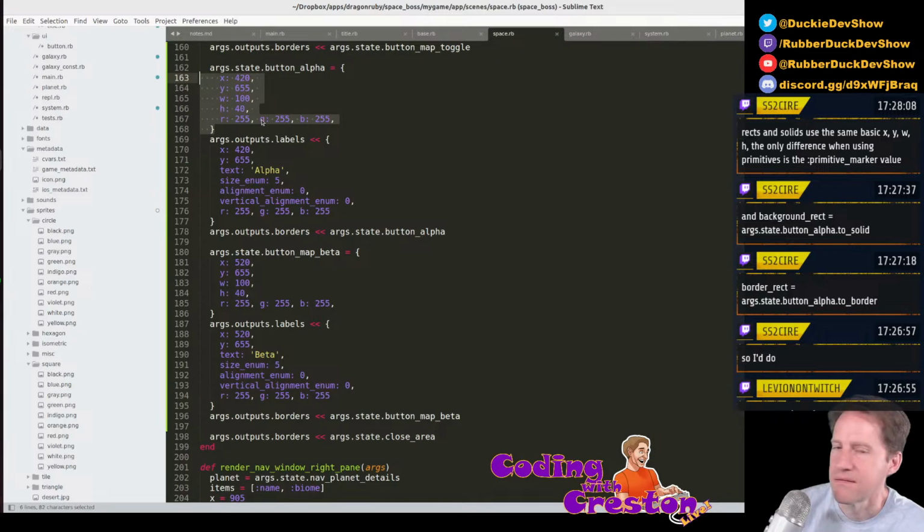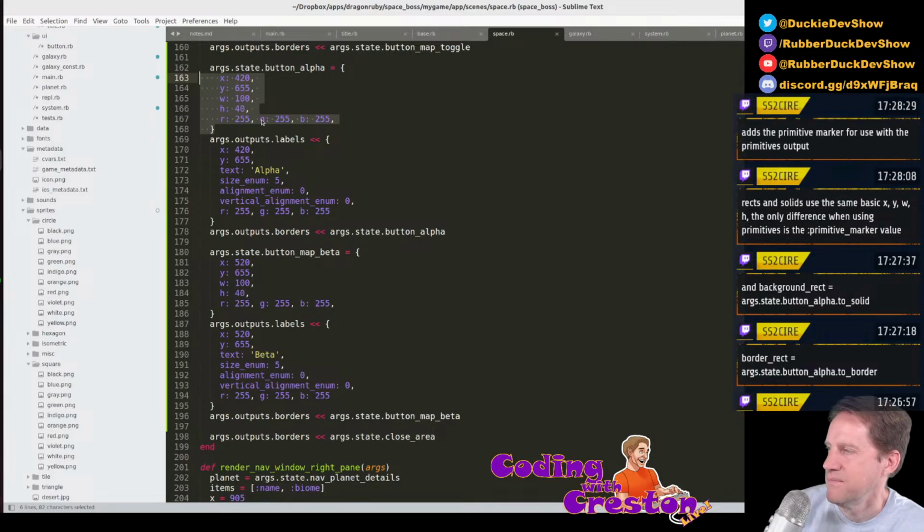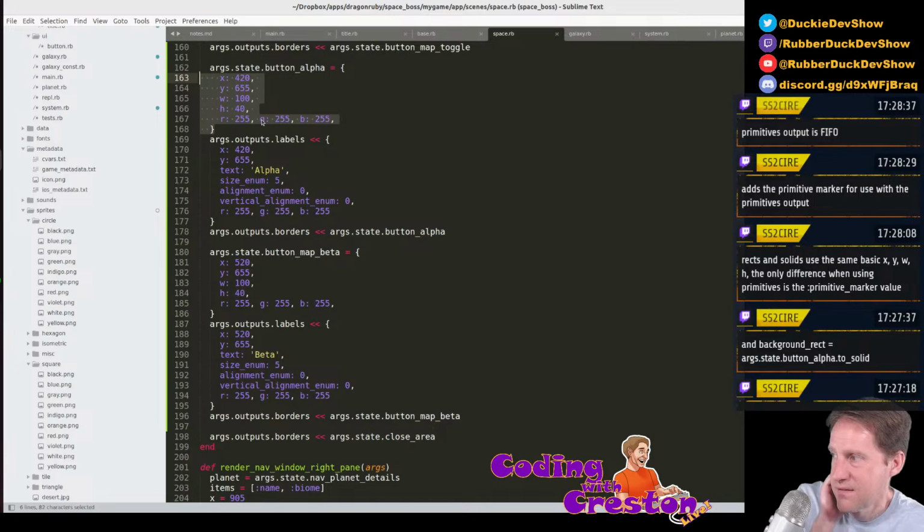So can I flip it? Is to solid a valid function? So is to solid and to border a valid function?